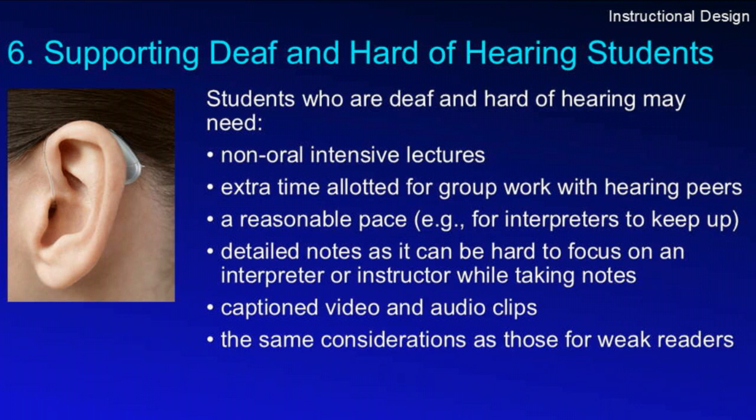If you're going to have group work, they need extra time. You should be talking at a reasonable pace. If you're talking at your fast speed, they're not going to be able to keep up because they have to focus on notes as well as sometimes looking at an interpreter. An interpreter might not be able to keep up, so you have to pace yourself for their needs. If you have video and audio clips, then they need to be captioned. And the same things that work for weak readers will also help students who are deaf and hard of hearing.